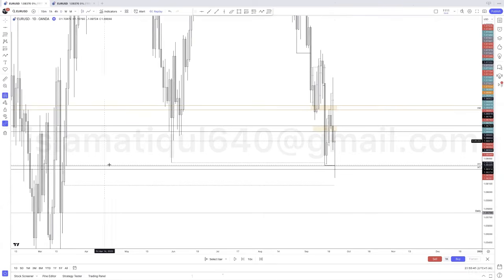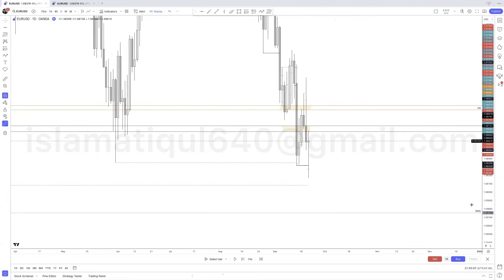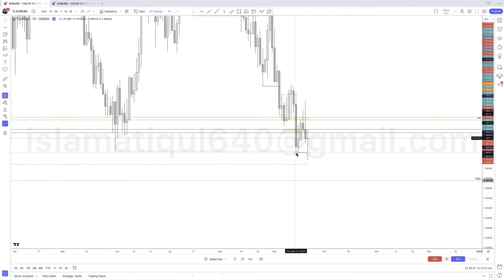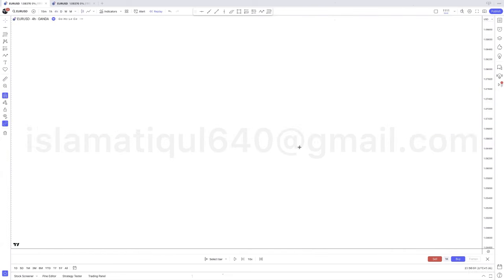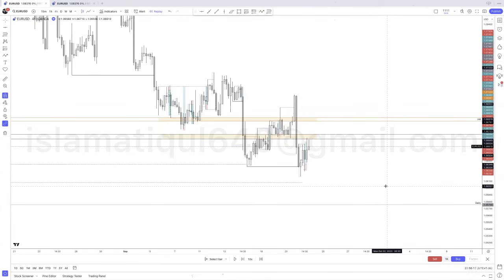Daily has taken out a lot of liquidity from here. These were the H1 zones. Daily has cleared out a lot of liquidity, so it might move up into these areas, because on the daily we don't see the breakout structure very clearly. There are chances of it reversing and coming up here. Could happen. Has the storyline changed? No, the storyline has not changed. And on the 4-hour, we can see a clean wick to body break as well. Let's see.